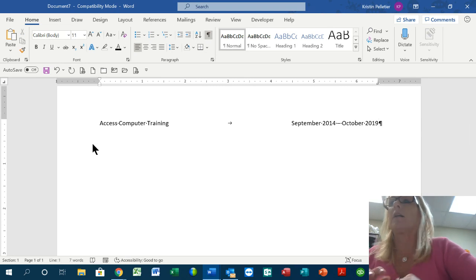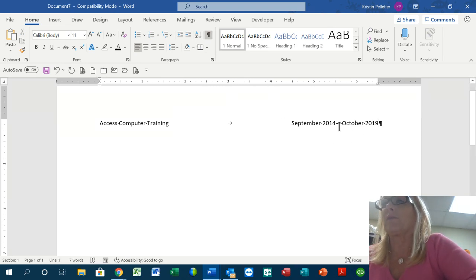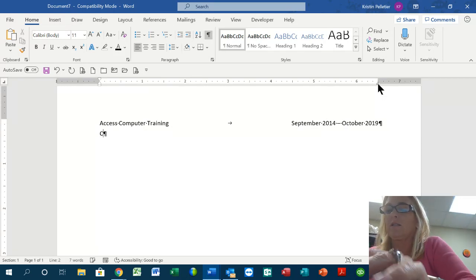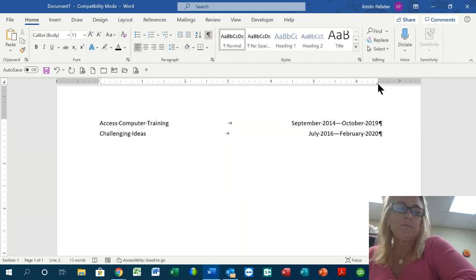Doing it this way that I did with that top line, to be able to kind of set it and type away, like if this was even longer, it would just keep going back this way. And so this is the ideal way to set your tab stops. Now, when I enter, what happens is that tab stop stays there. So then I can type in the other jobs I've had, hit my tab key, type in, you know, the years, the months, whatever. And it's always going to align on the right side because I've got that right tab stop right there.